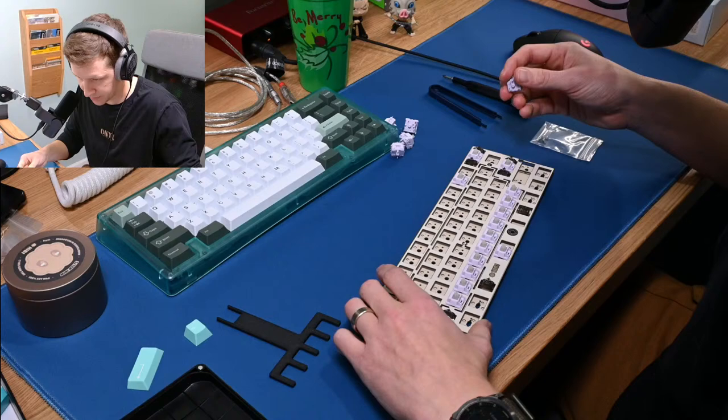GMK panels. Can someone link me that? Just because if you can't tell, I'm making a mess here.